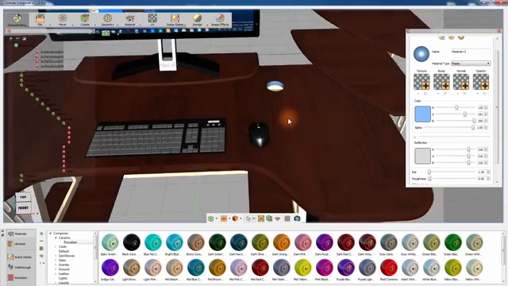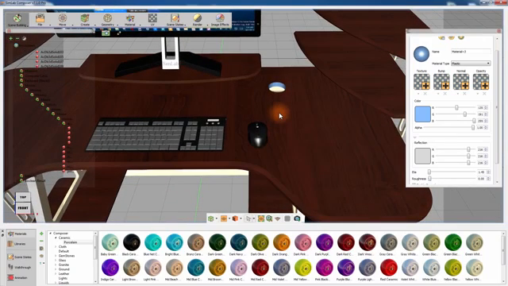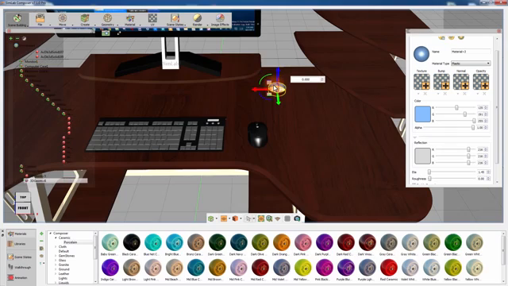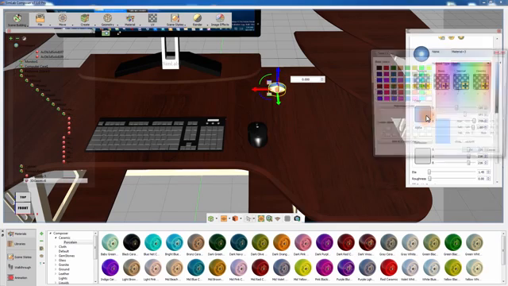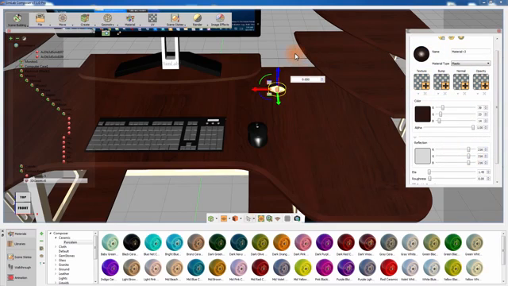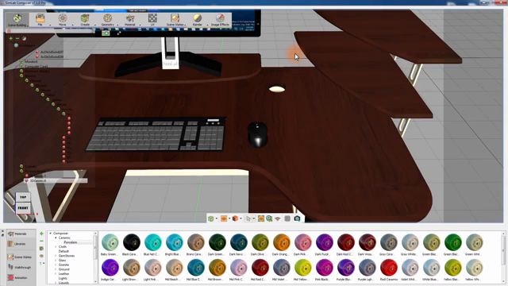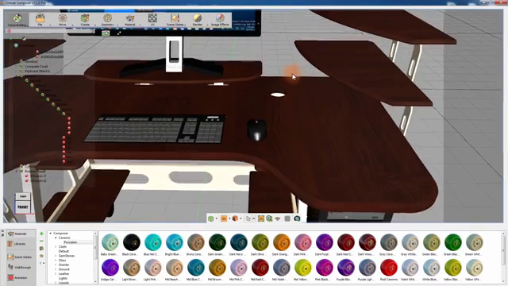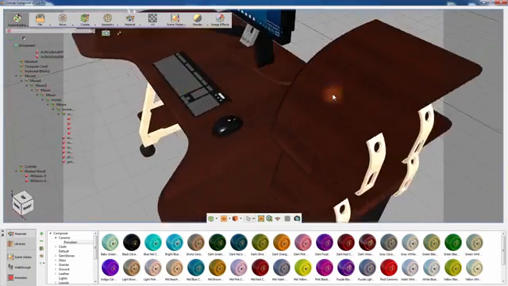We now have a hole in the desk with the same radius as the cylinder and in the exact location where the cylinder was placed. Select the inner surface of the created hole and change its color to match the desk. The Boolean operations are smart tools that ease the process of performing simple modeling tasks within SimLab Composer and without the need to go back to the CAD design application.